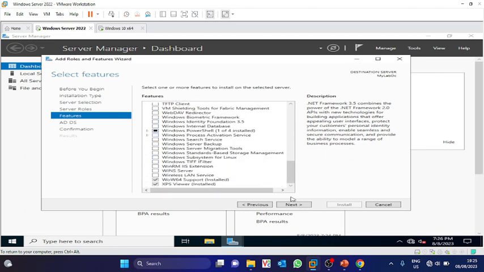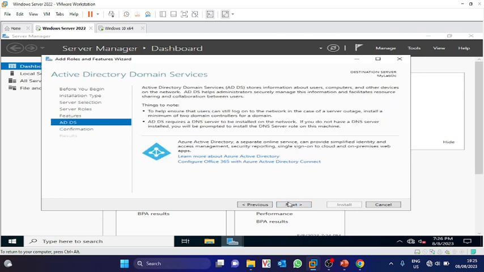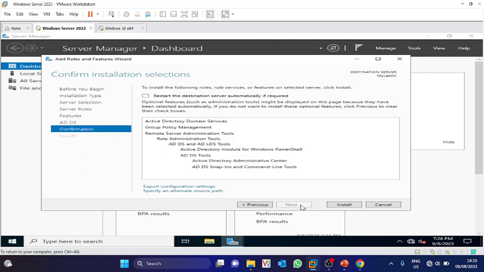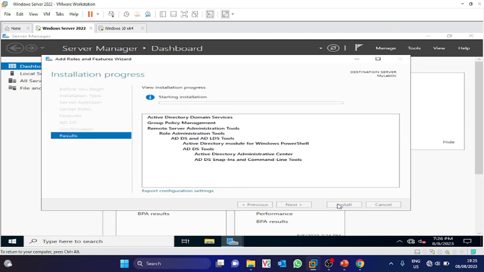Okay, just click Next here, Next, and this is the option to restart the destination server automatically if required. In our case there is no other destination server, this is our main primary domain, so I will click Install.